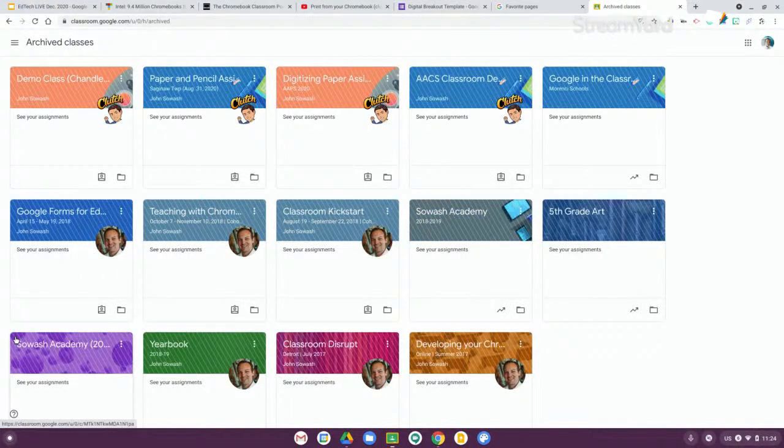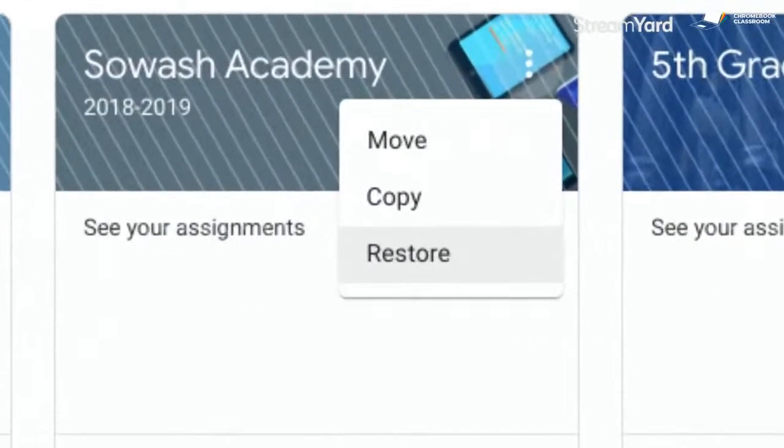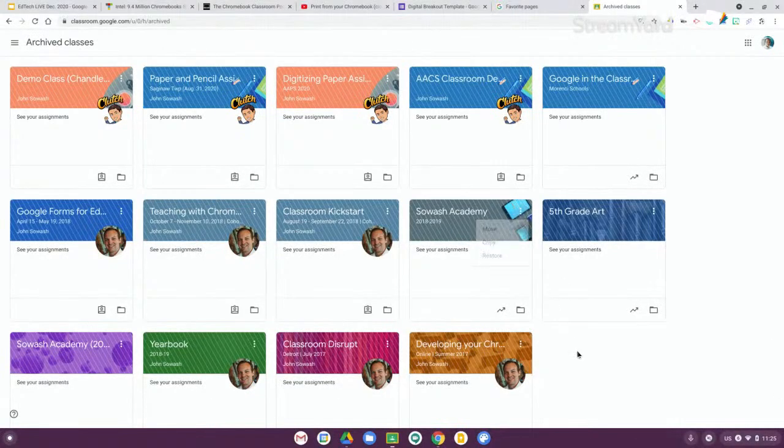You cannot delete a class from the main Google Classroom screen. If you wanted to delete a class, you first have to archive it, and then you would go in here and you can actually delete it if you want. I don't recommend deleting classes. It serves as a historical record of what you've done, the communication that you had with students. So I would not delete them, but you can if you want. Here's the restore button. So in Kathleen's case, you would go to our archive and click that restore.